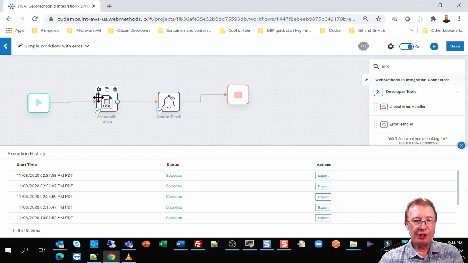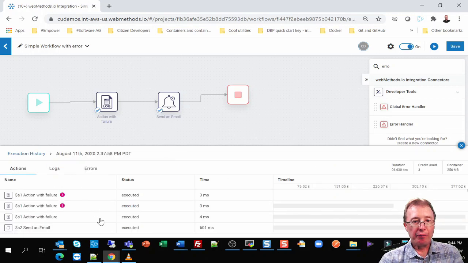So it did resume, and it took that saved data that was failure data, and then it basically re-executed from that point, and I didn't get an exception this time. So if I go to that execution, you'll see now it finally went through to the end. It sent me the email.